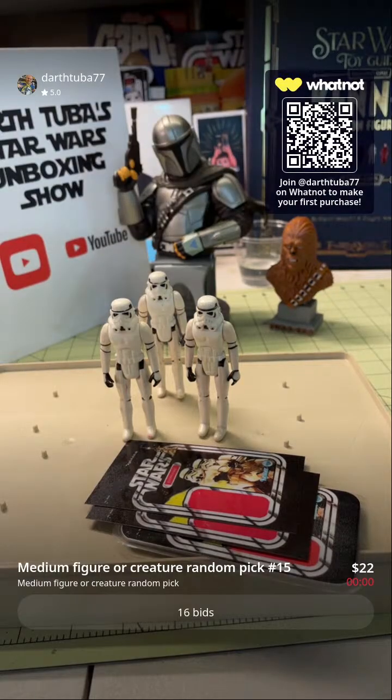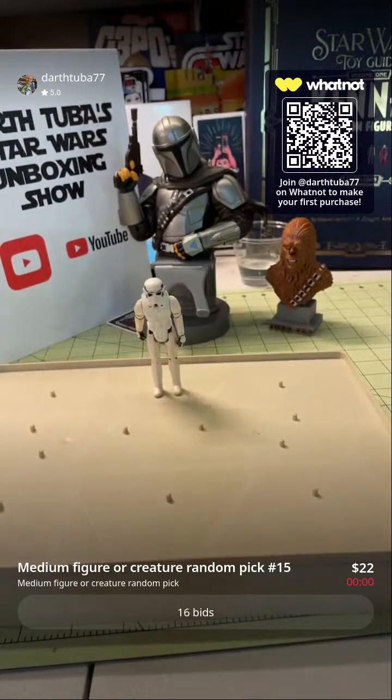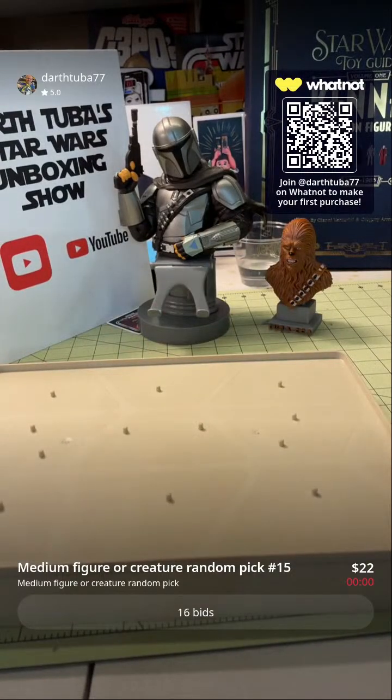All right, grab on that. Okay, guys, we are in great shape. I am going to keep going a little bit longer. Got a few more items to run. I got about 8 or 9 more loose figures. I still have that carded ATST driver. I got about 4 or 5 other items.